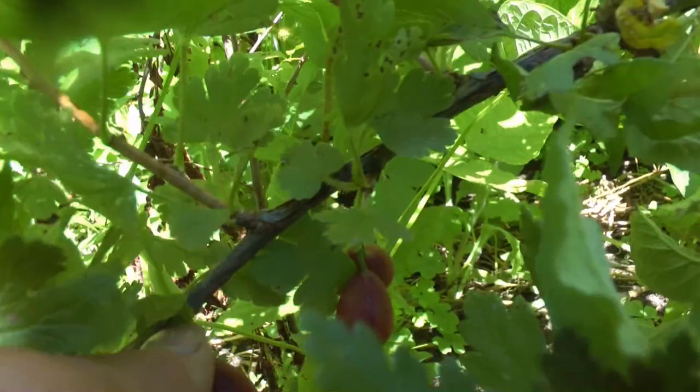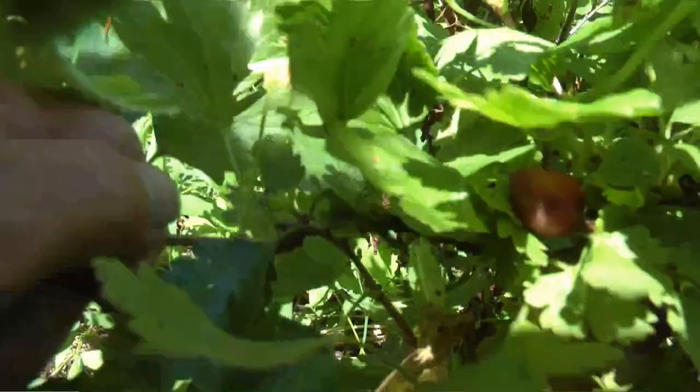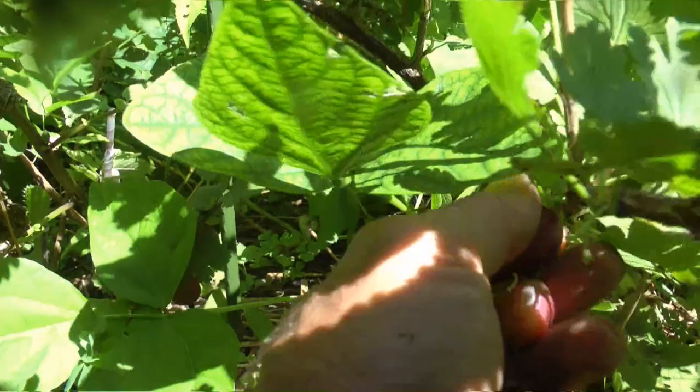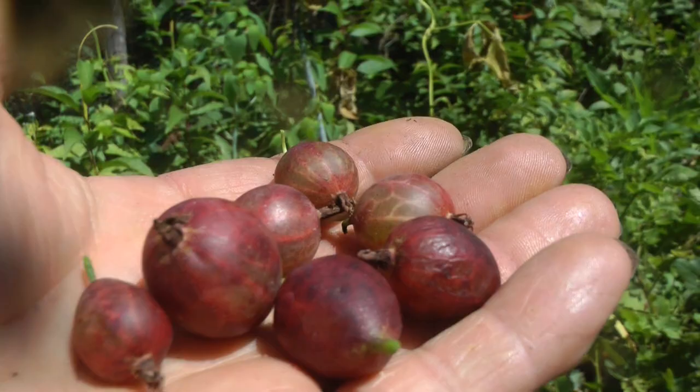This is a Captivator gooseberry that I had actually mound layered years ago, and I broke it all apart. There are many plants, and there might be, oh, there's a big one down there, and there might be, I'd say, 8 to 10 plants in here. I'm just nursing them to get them big, and they're producing. That's a good sign, I'd say.